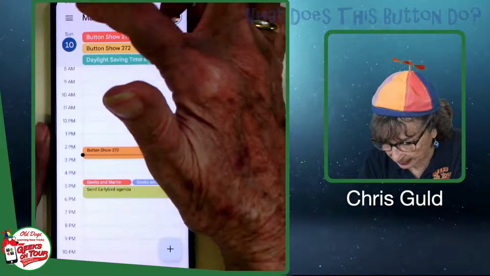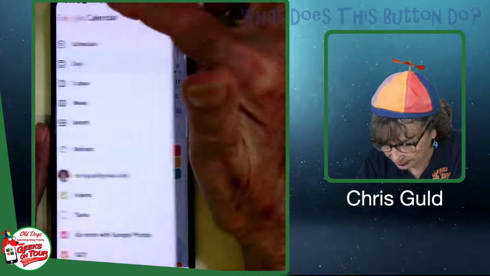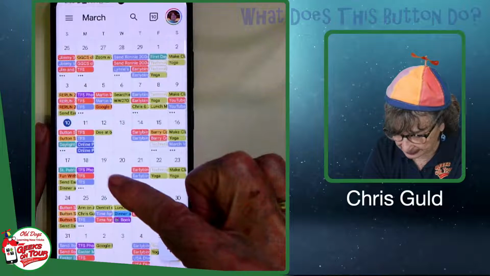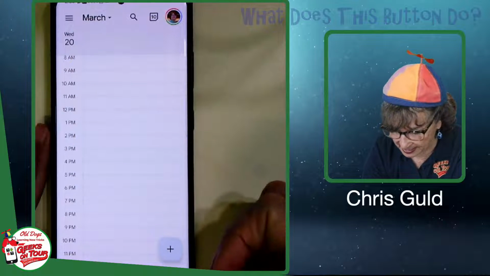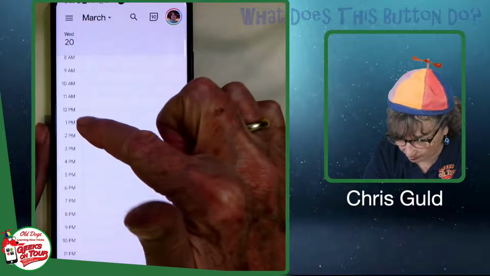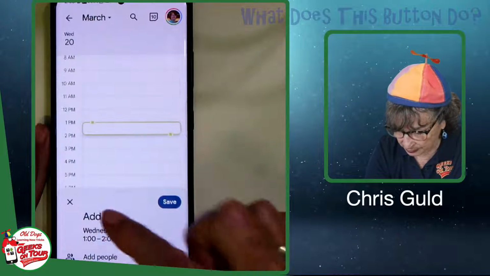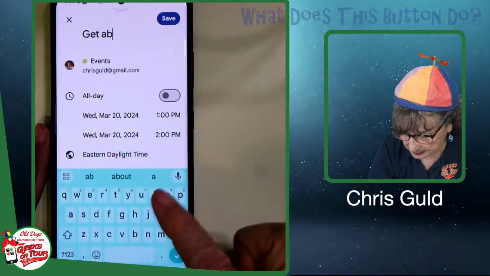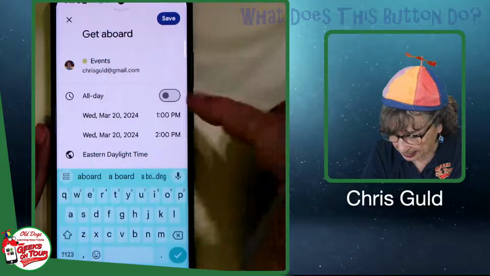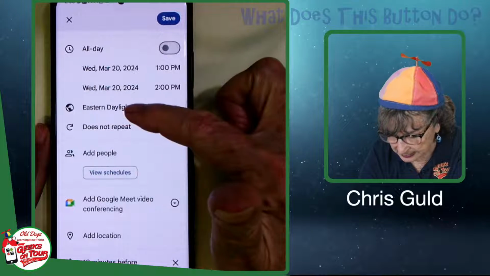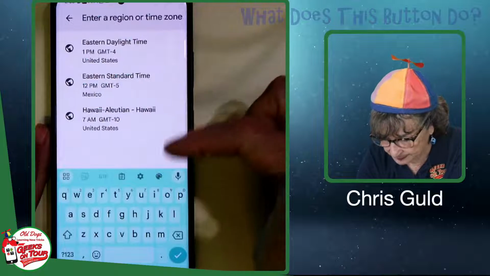And I like to start off looking at month view. I'll just pick a blank day. Let's say on this day, we are supposed to get on a cruise ship in Hawaii at 1 o'clock. So, get aboard at 1 p.m., but not Eastern Daylight Time.